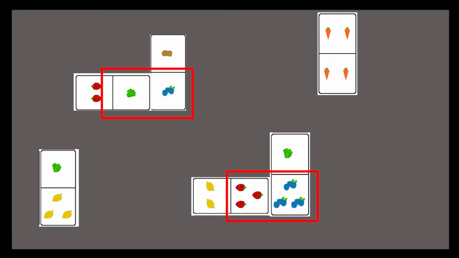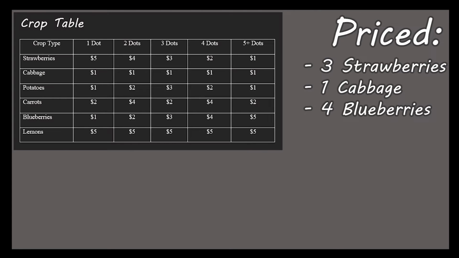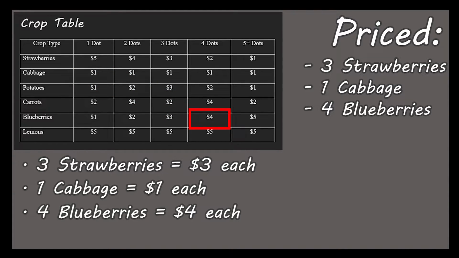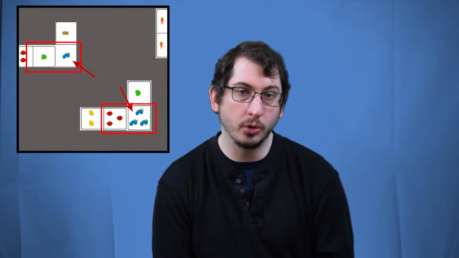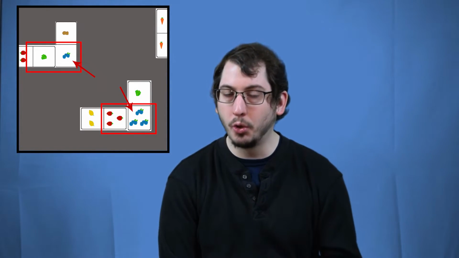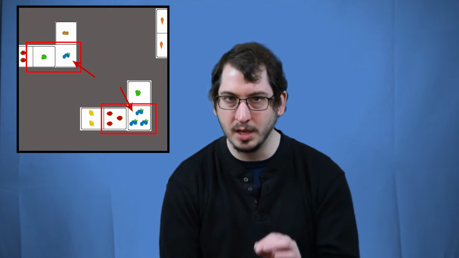Let's try another example, as this can be a bit confusing. In example 2, we can see again 3 strawberries were priced along with 4 blueberries and 1 cabbage. By consulting the crop table, we can see strawberries are still $3 because there are 3 of them, and cabbages are always $1. Blueberries have been priced at $4 because there are 4 of them, and they get more expensive the more there are. Also, notice that we scored 4 blueberries across 2 dominoes. Remember, we're looking for the total across all priced dominoes.